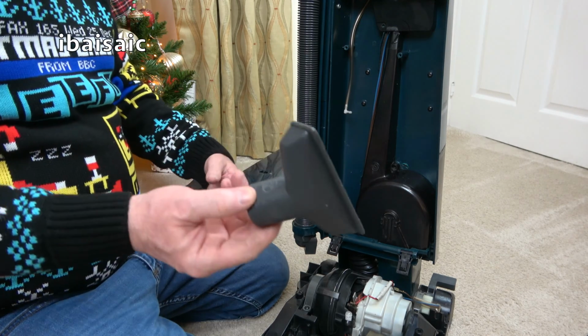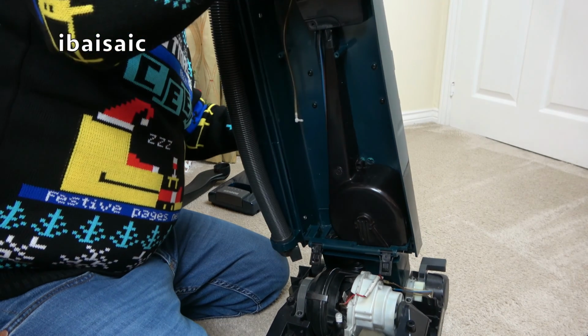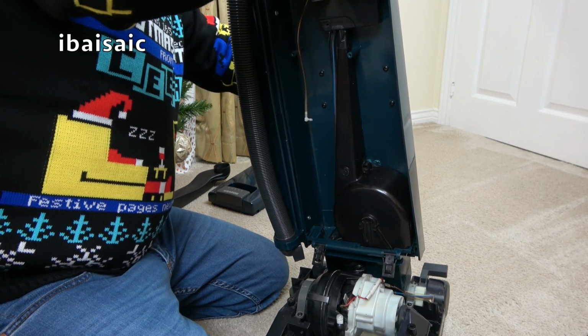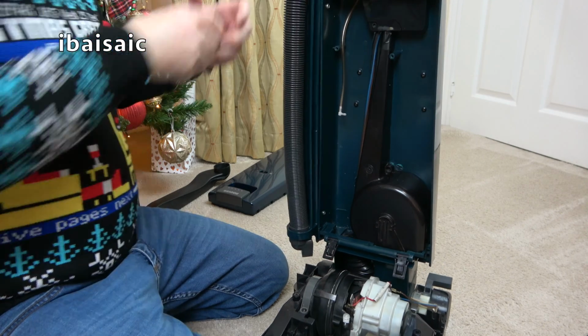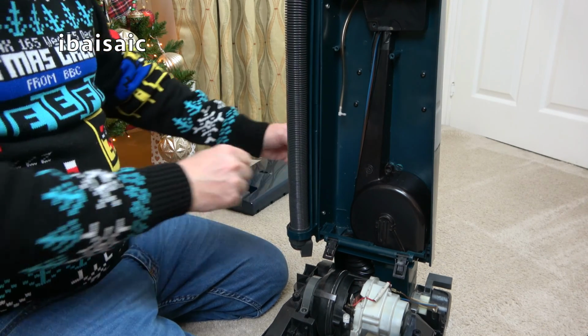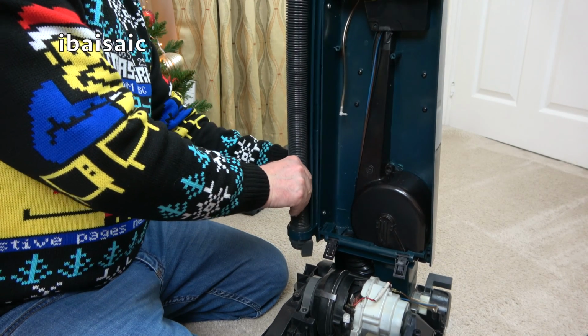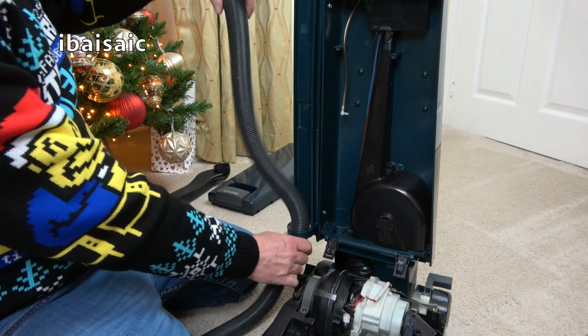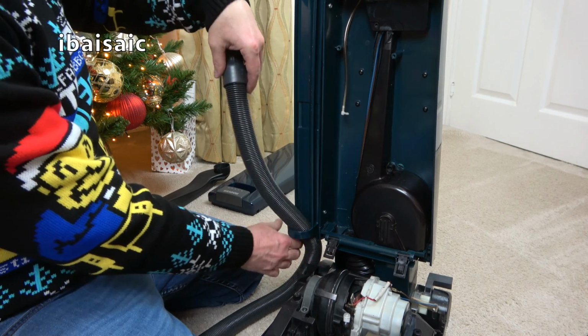I notice one of my nozzles has fallen off. I'll just clip that back on. It probably wasn't in properly. No, I'll leave it off. This is not going to be an easy video for me, is it? I'm just going to take the hose off as well, just for ease. I'm not stripping this machine right down because I've done it. It's all been cleaned out.